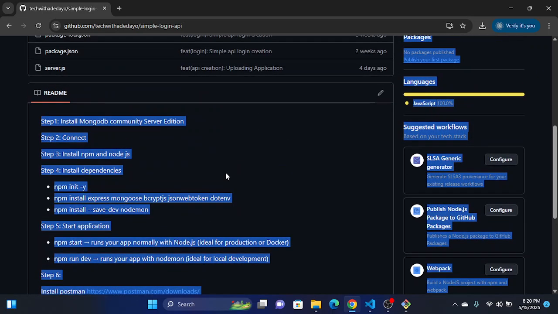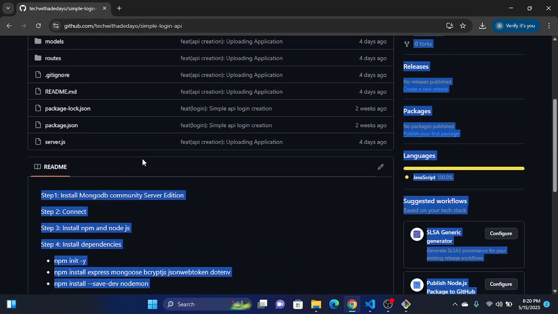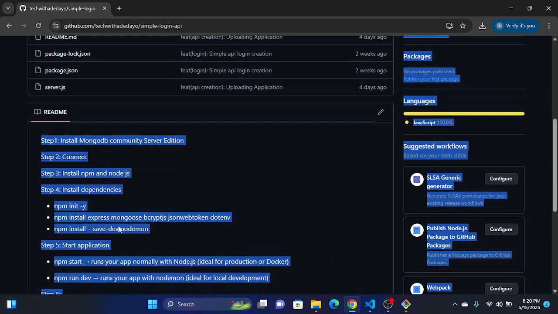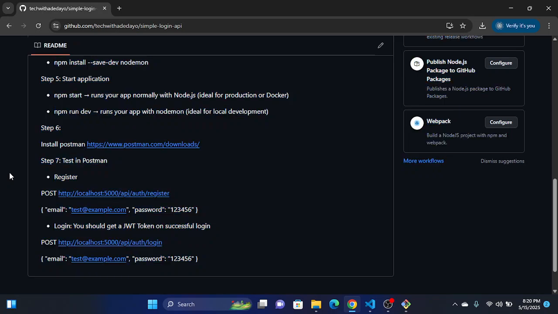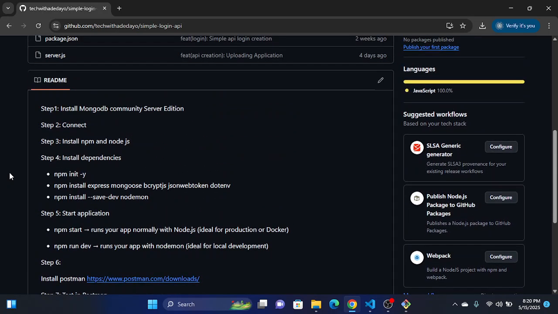And if you want to skip this video as well, you want to do it on your own, you can just follow all of this, right? And you will be able to start the application, run it, and see how it works, right? But for people that really want to follow the course and watch the video, you can just follow me step by step as I do it.